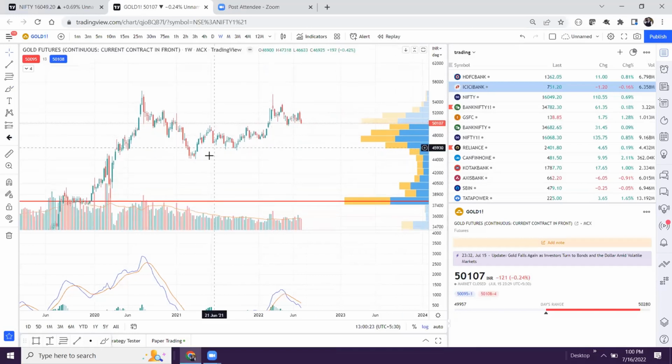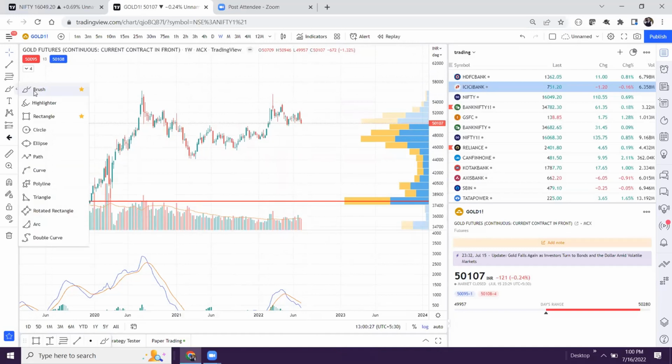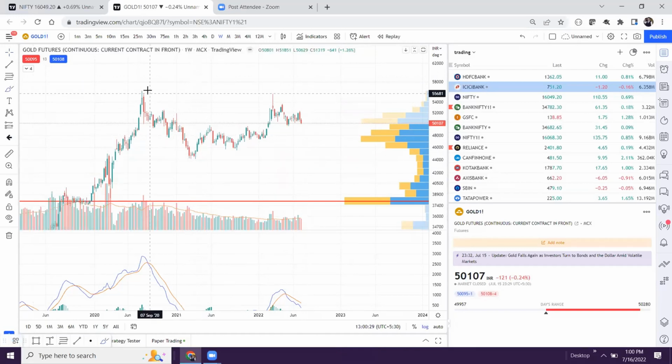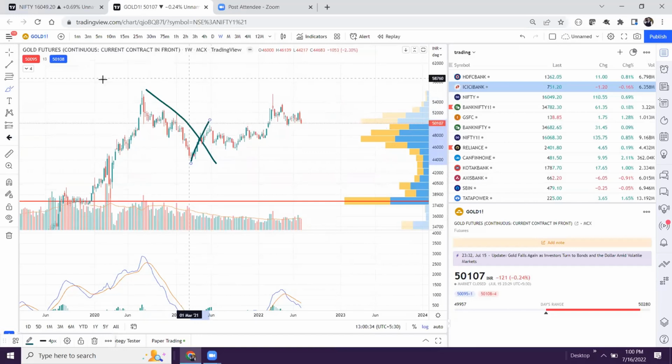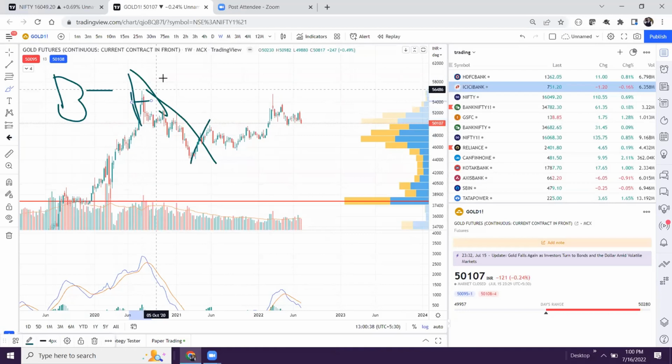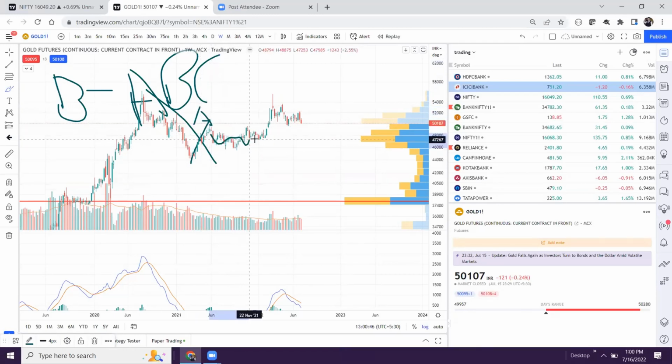On a weekly time frame, if this whole is a B on monthly, then this is A. Now this is the first impulse. First impulse for B, we can have ABC. So ABC, this is the first A in that, and this is the correction, and this is C, right?